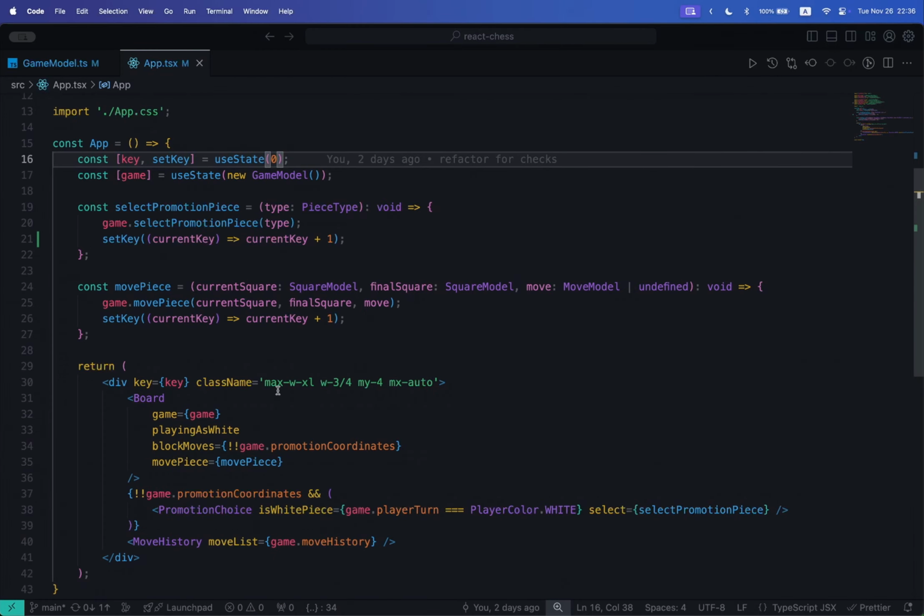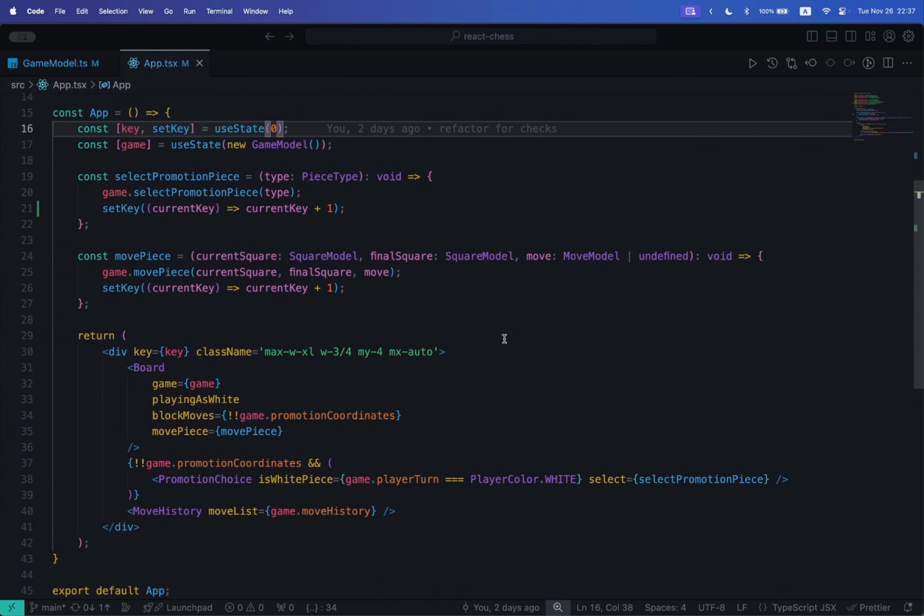The last tiny bit we're missing in our chess application is the checkmate, which is quite important, of course, because without it we don't know when the game finished. But before we add the logic of it, I'm here in the App.tsx, and I just want to add a small text like "white won" or "black won".